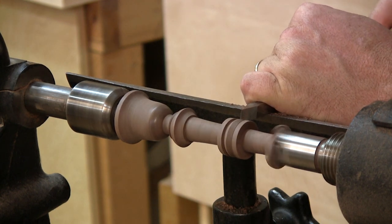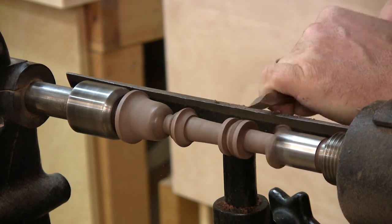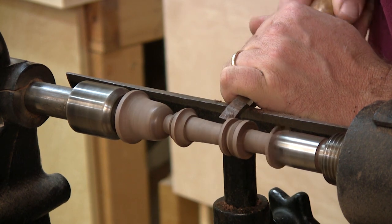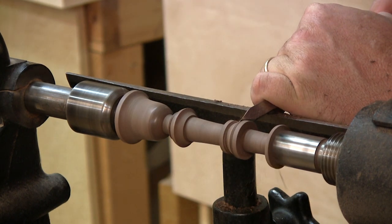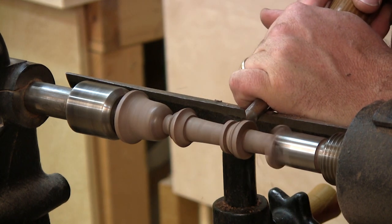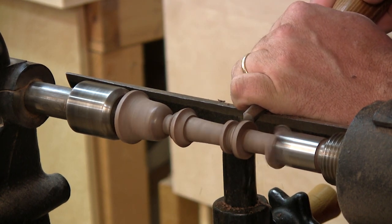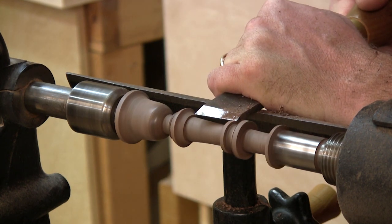So I'm gonna cut those in a little better. There we go. Take that diameter down some. And now I'll take my gouge, turn that little cove in between the two beads. Looks good. Take my skew and round over those beads. That one needs to come down just a little in diameter.